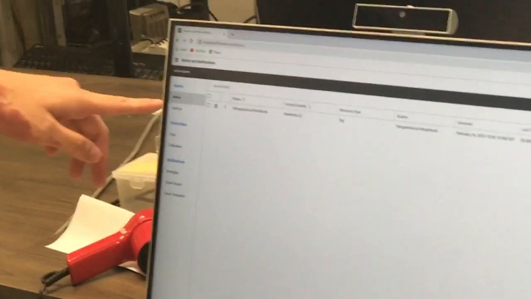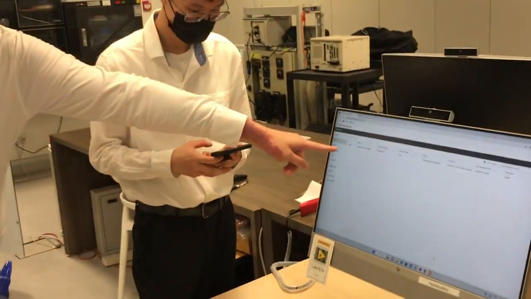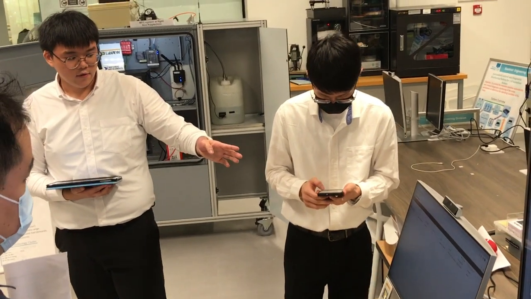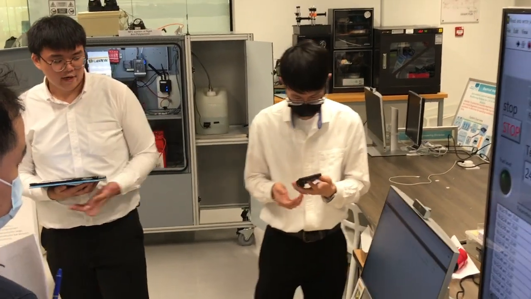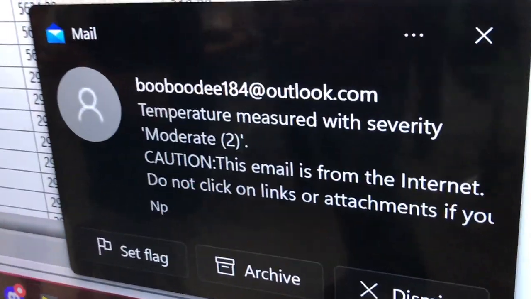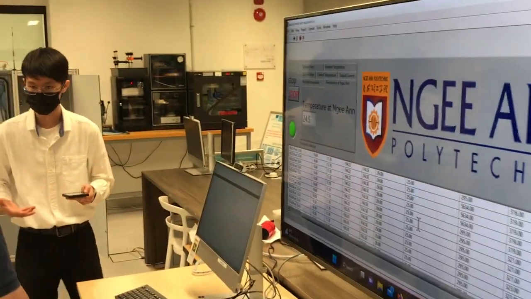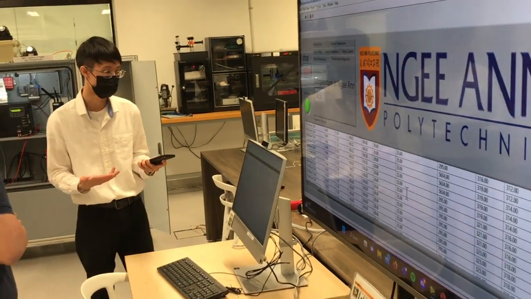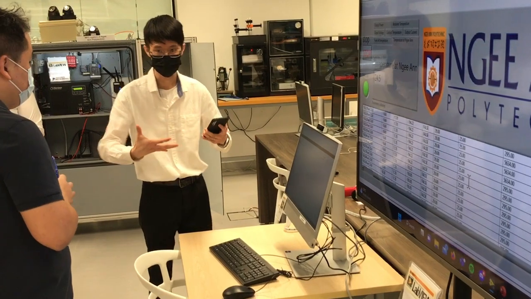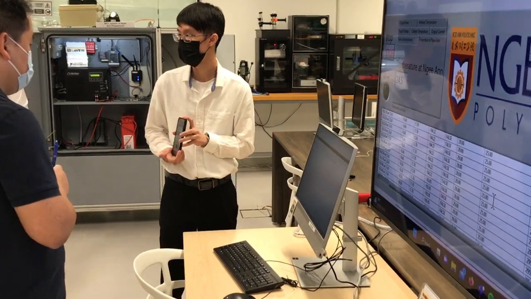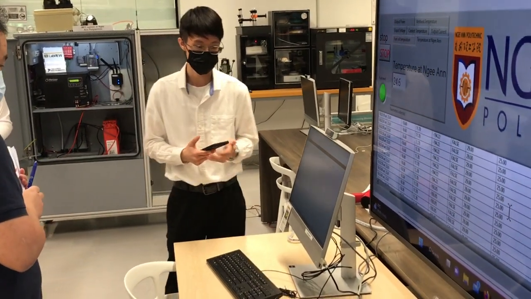So what you have seen over here right now is to notify the users that an alarm has been triggered. It will send an email to Jonathan here, where he will show us how the email, the caption and the text will look like. So this is the email notification that is being sent out from this headquarters here, into my phone. It's to visualize and to see where the MFC is located and also the temperature that was last recorded. Where it is in a normal temperature, for example 70 or 80 degrees, which is very unhealthy for the MFC also. So this is one special feature and it's called the alarm notification from this headquarters here.